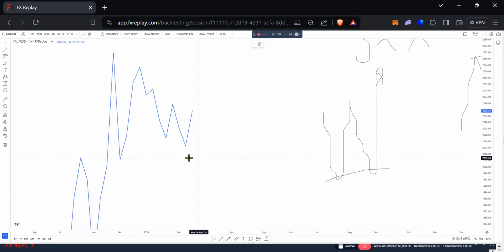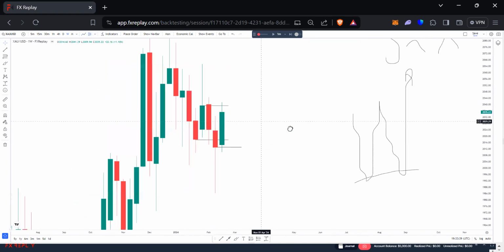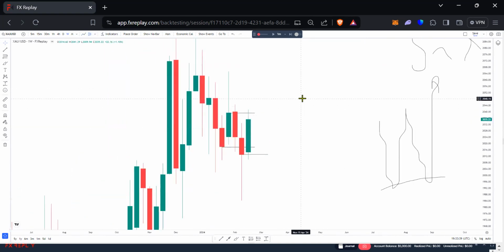In the next scenario, I will simply mark my support coming into the week. I'll mark my support, I'll mark my resistance, and I'm also going to mark this level, which is also a support level, but it has been broken. In this scenario, this is going to be an HNS level. So that's what I'm going to do for the week, on the weekly charts.